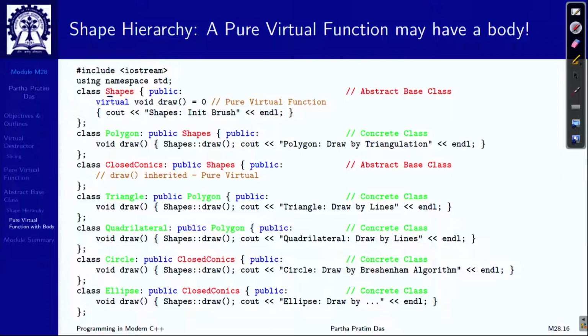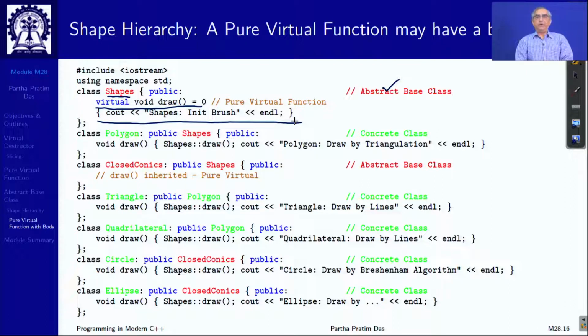So, in shapes, I have a pure virtual function. Therefore, shapes is an abstract base class, but I have provided a body for the draw function in shape. Now, the question is, why do I want to do that? A common reason would be that even when I override the functions all over the hierarchy, there may be some common part of the code which every overridden function needs to implement.